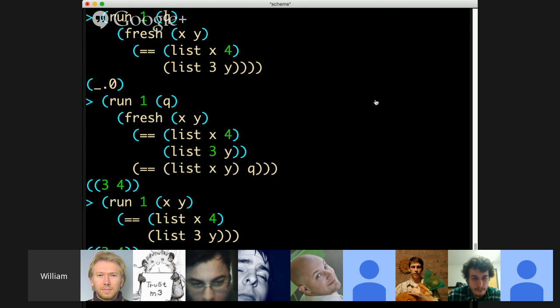One question is, how should the answers be displayed? So if you notice, when we have a single query variable, just the Q, we still wrap that Q in a list. In theory, there's no reason to wrap Q in a list. We could just have run one Q without a list. Something like that. And then, theoretically, maybe in that case you don't add any extra parens, and if you have Q in a list, then you add a set of parens around the answer. So it has to do with how you parenthesize the answers, okay? How many parentheses do you have when you have a single query variable, that kind of thing.